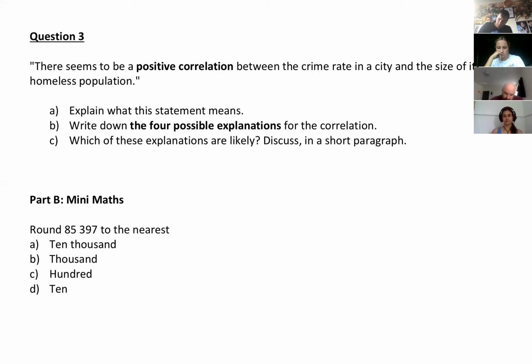Does anyone have any questions about that? Does that kind of all make sense now? Sorry. So what did you say about C? So C, what you want to do in C is discuss each of those explanations that we've mentioned in part B, and explain why it is that each of them is reasonable. Okay, cool. But on part B, we just explained the four steps only. That's right. The four possible explanations. Then we're going to explain on part C. And part C is where you do your critical thinking. So where you're thinking about, well, which of those explanations is likely and why? So explain each of them. Oh, okay, cool. Yeah. All right.